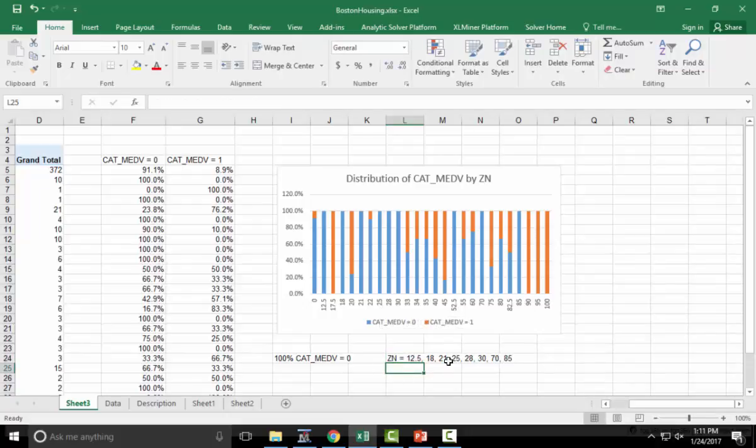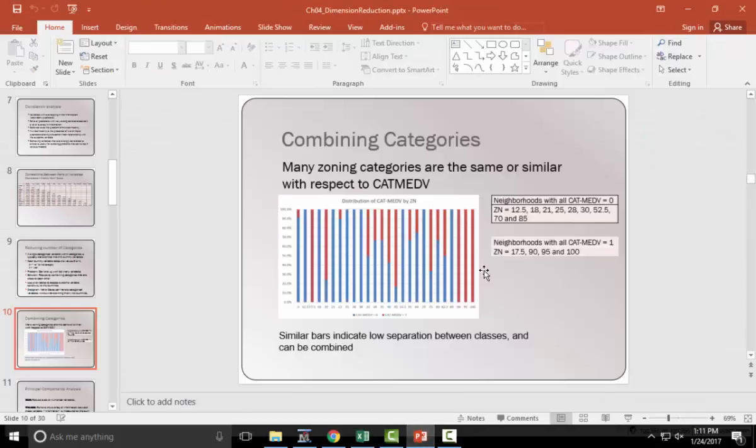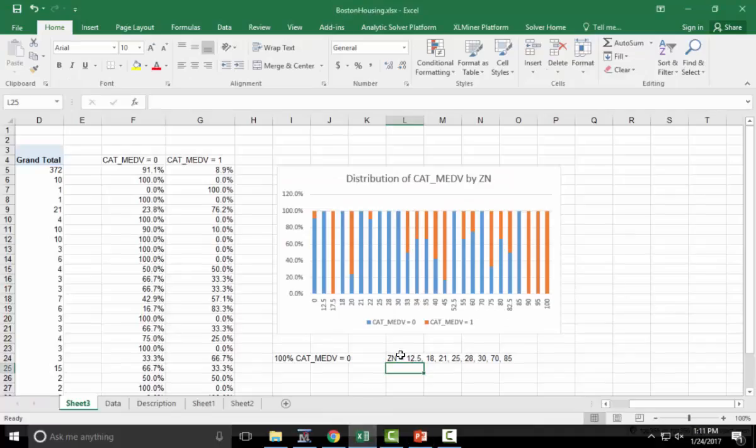So they all are 100%. Did I miss one? 52.5? Yeah, I missed that. Do I have that? Yeah, there I have it. So 52.5. So all of these different ZNs can now be combined into one category.